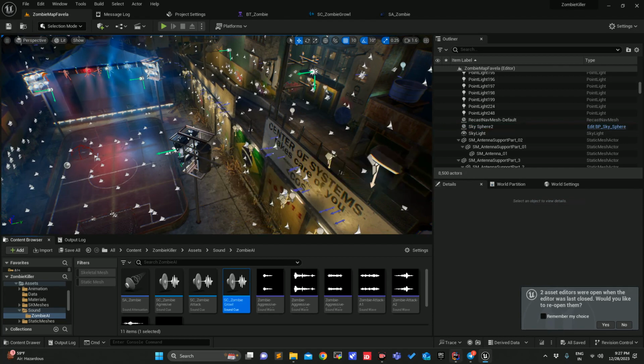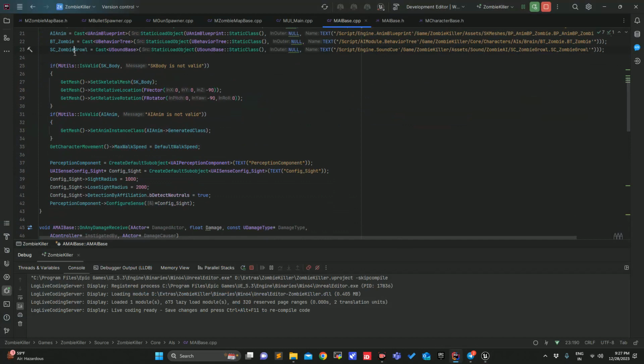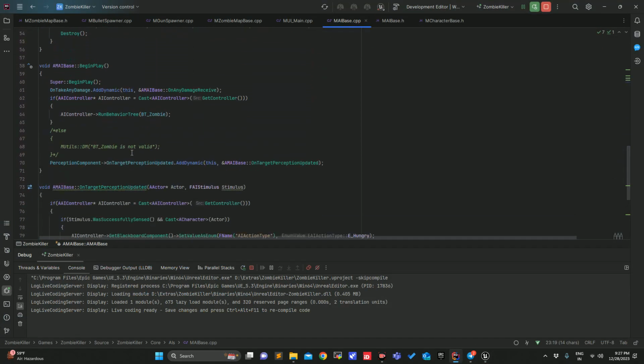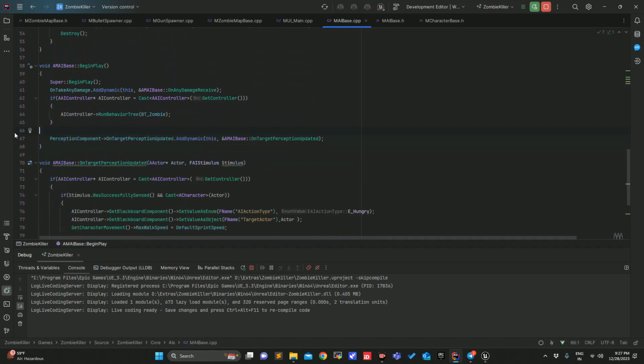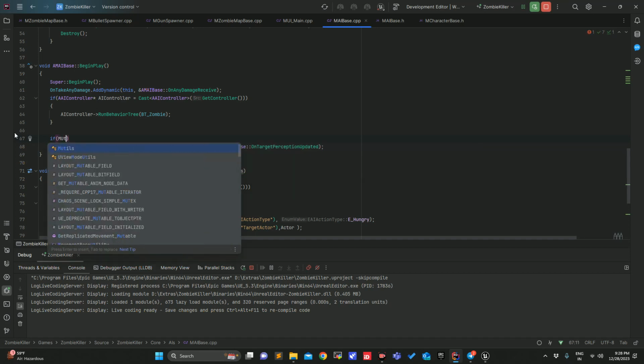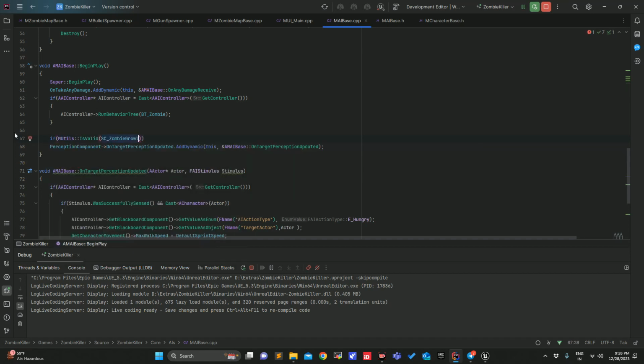Now we have to play the sound in Begin Play, because it will be in the continuous loop. So just remove this line. We'll check if it is valid. Is valid. If it is not valid, we will print SC zombie growl is not valid.